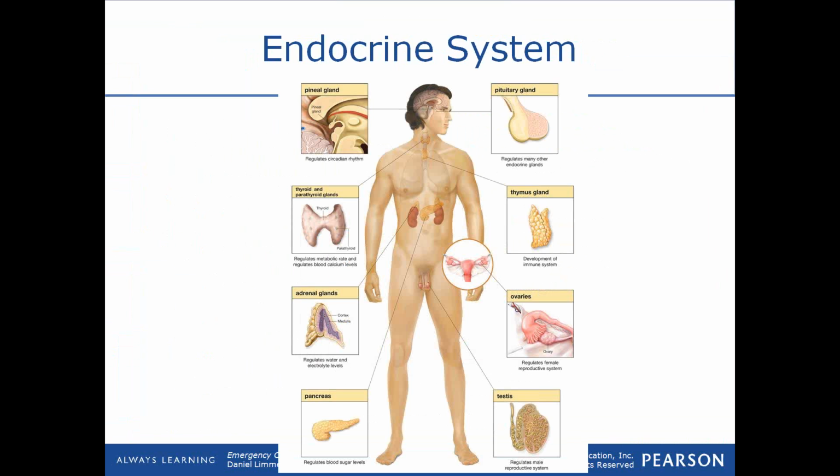The thymus gland located in the neck is responsible for helping develop a strong immune system. The thyroid gland and the parathyroid glands are very important for the retention and excretion of calcium. Calcium is a very important electrolyte, a very important substance that you need in your body to help muscles contract, along with sodium and potassium. Calcium, magnesium, those are all very important electrolytes that you must have at a certain amount in order for your muscles all to function properly, to include your heart. The thymus, we already said, is immune system.